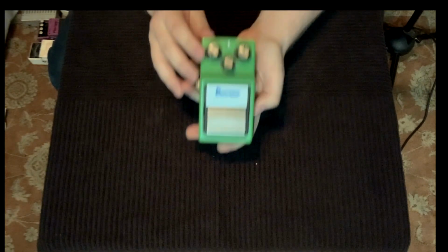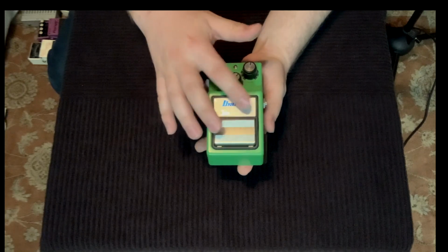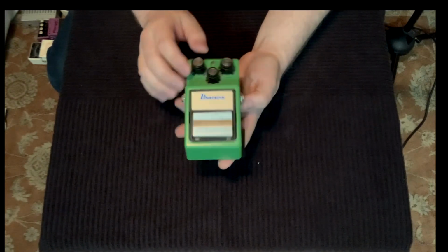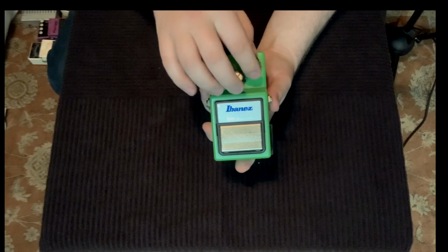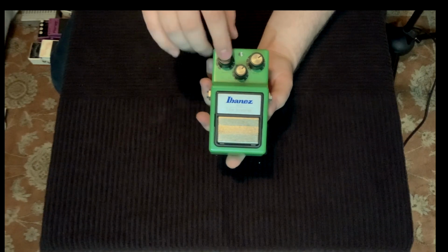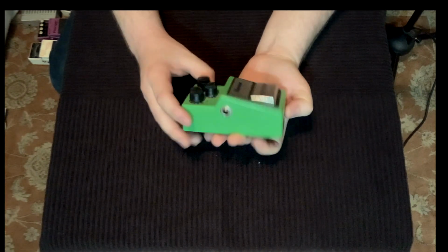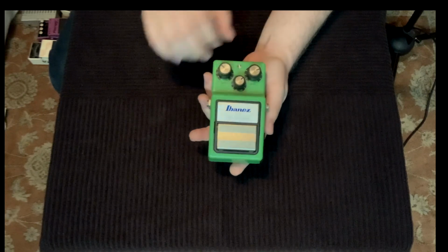Here's a very well-known pedal in the rock and music community. This is the Ibanez Tube Screamer TS9. Ibanez Tube Screamer TS9. It's got 3 knobs for drive, for tone, and for level. It's great for getting nice rock overdrive sounds for lead guitar, for solos, and moments where you need just an extra grit on more simple lines.